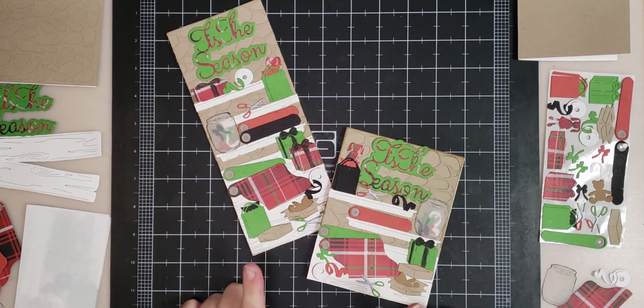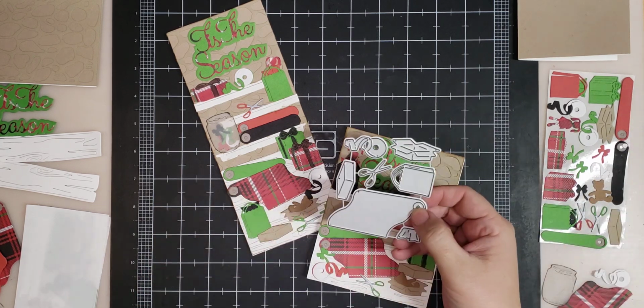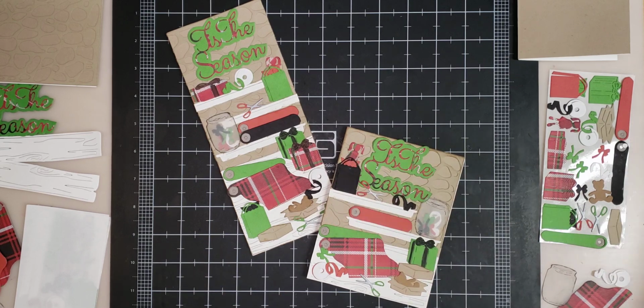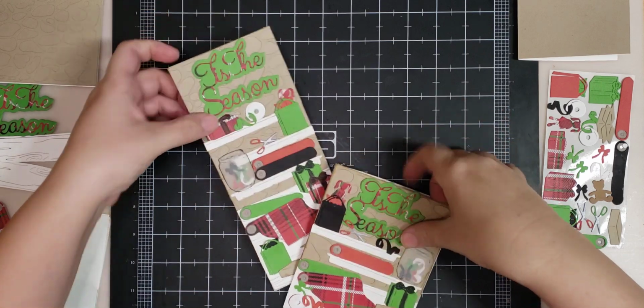Tonight we're going to be doing the 'Tis the Season greeting card with the new wrapping paper die. This was a November release. Let's get started with our card.